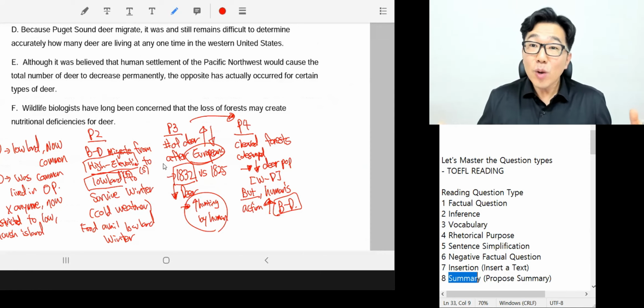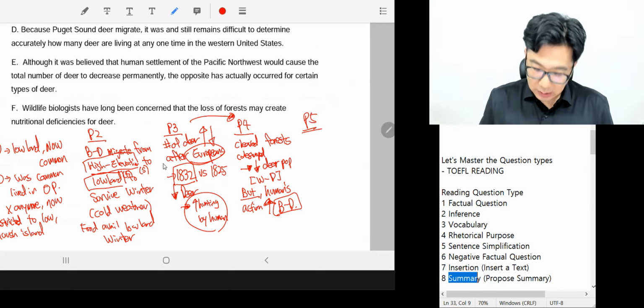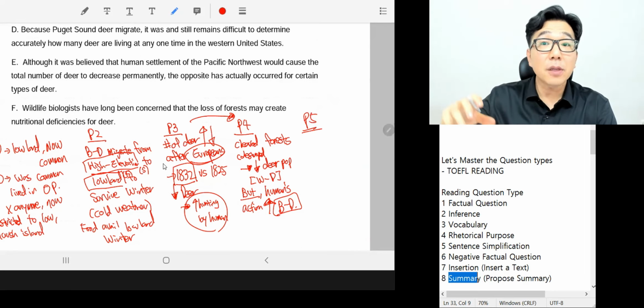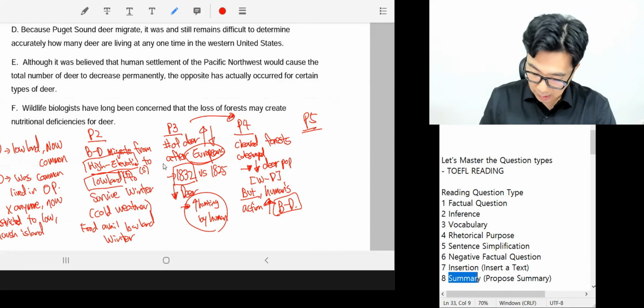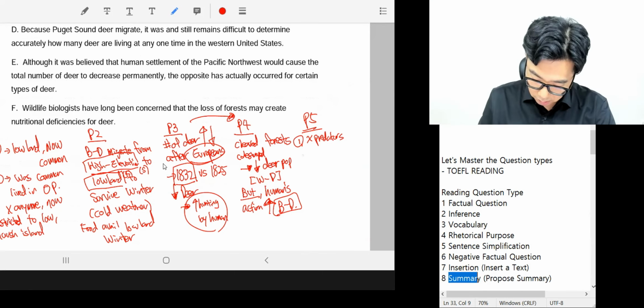Wow, what a twist. So paragraph 5 gives us the reasons why these human actions actually helped black-tailed deer to increase in numbers. The first reason was that human actions got rid of the predators of the black-tailed deer, but didn't affect the black-tailed deer negatively.